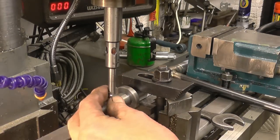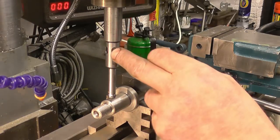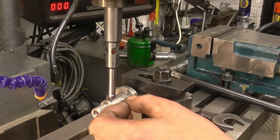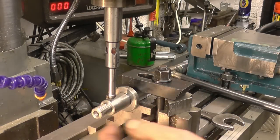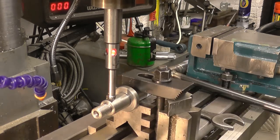I've got an electronic edge finder here. Actually bought it at a car boot sale. It didn't work and my friend Bob actually put a new LED light in there. It's got a battery in it. This part here is positive and I think the little balls are earth. And the second it touches, the light comes on.